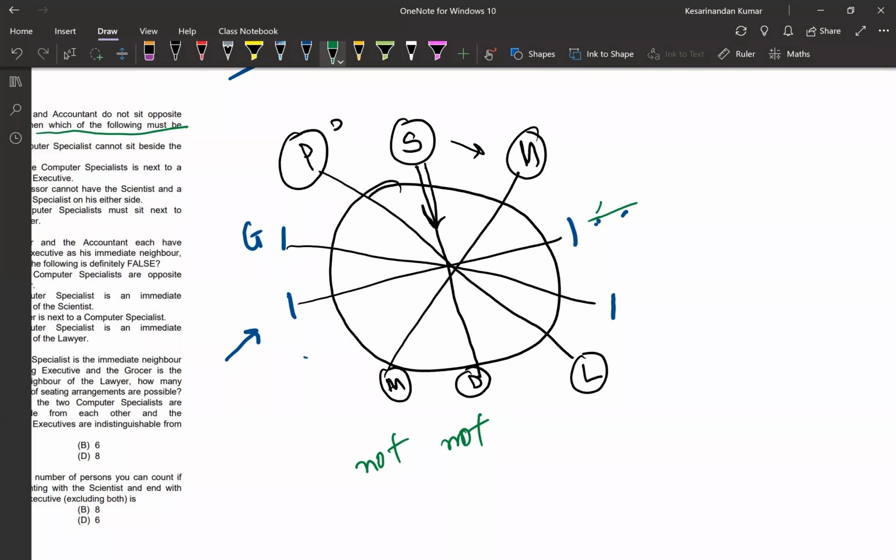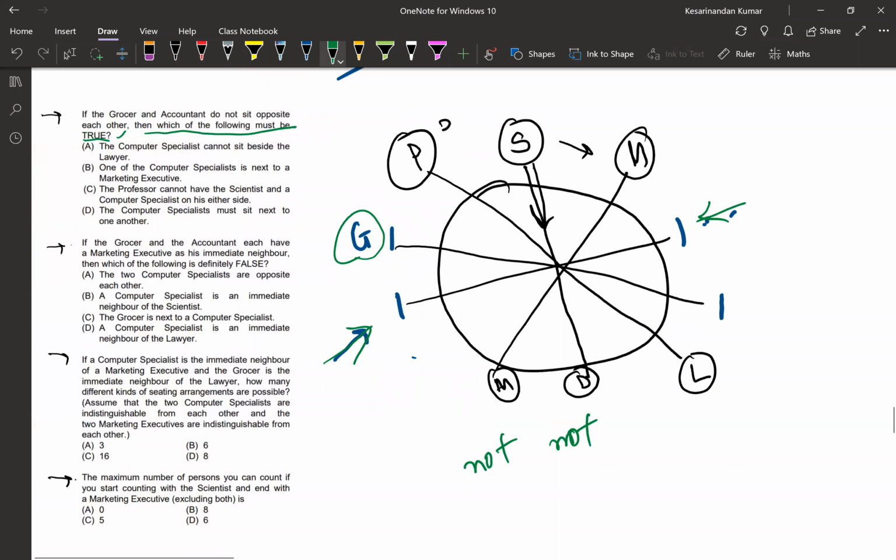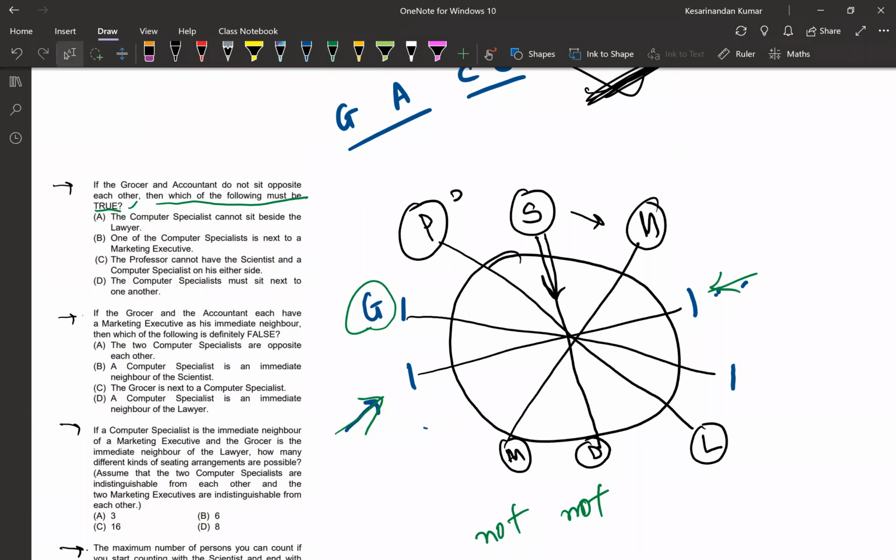Okay. So accountant can sit here and here. Was this clear, guys? If the grocer is sitting here? Anybody, any doubt in that part? Guys, I'm waiting. Anybody, any doubt with that part? No case. Okay, guys, you will have to let me know sometimes because my internet is a little laggy today. So sometimes it feels to me that I am just speaking on one side.